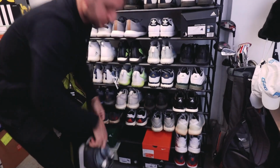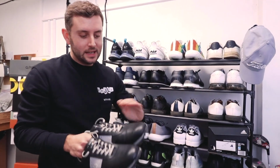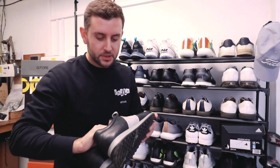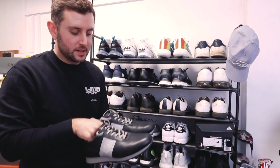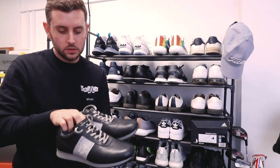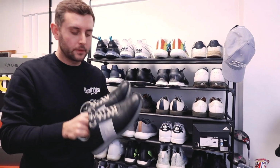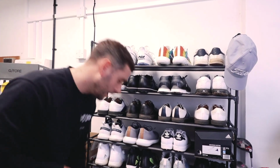Now moving on, we've got a nice pair from Duca del Cosma. The leather on these, I mean, these aren't everyone's cup of tea to look at, but the leather, the build quality on these is absolutely stunning. Quite a nice casual pair of shoes if you like this kind of style. Italian leather. Just when I first got these out of the box, smell them, oh, very, very good.